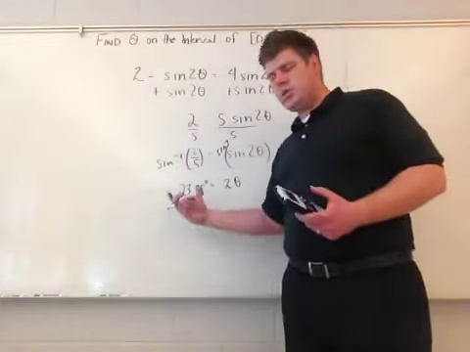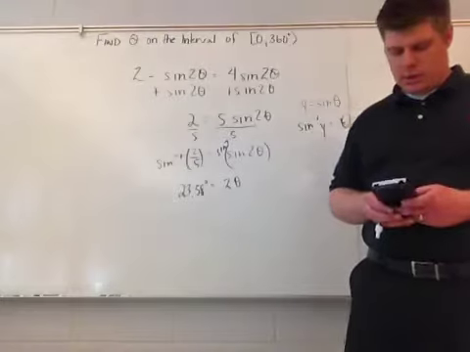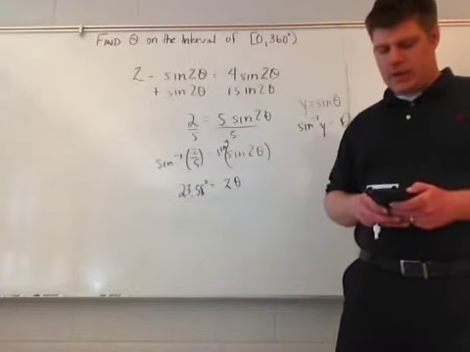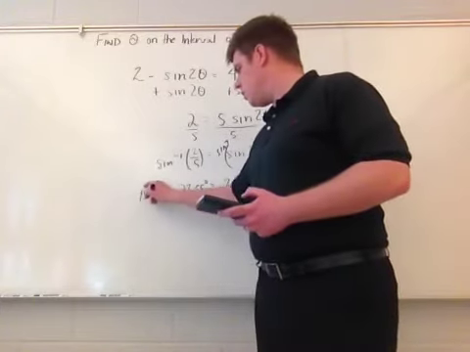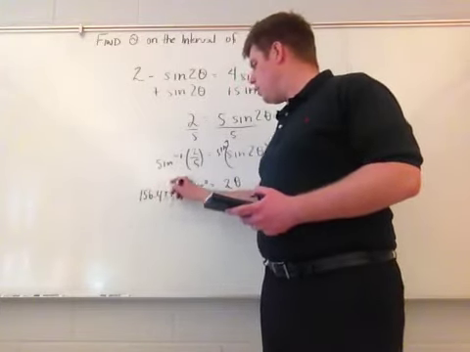So, now I've got to use this reference angle. And sine is positive in quadrant 1 and in quadrant 2. So, remember to find the reference angle, you just subtract it from 180. So, you take 180 and subtract off that answer. And rounding to the nearest hundredth again, I'm going to get 156.42 degrees.